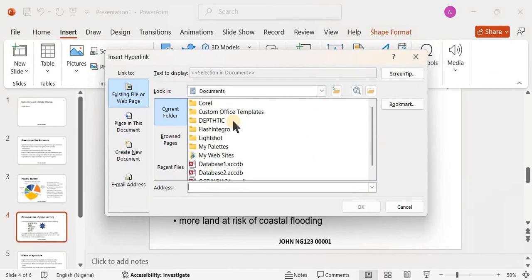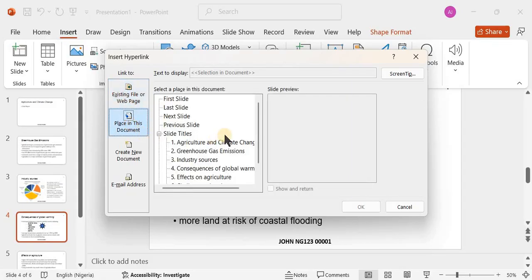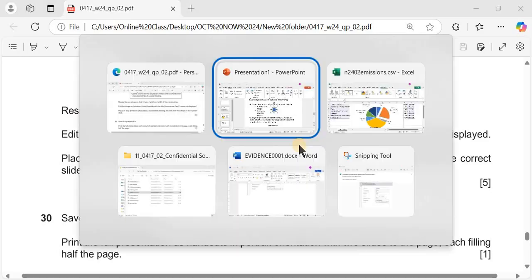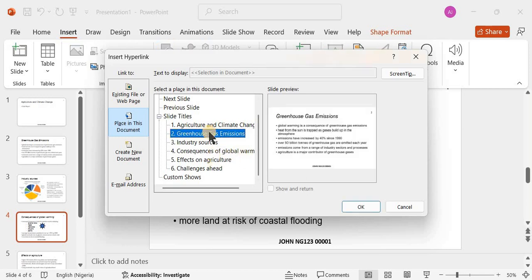Okay, when we click on that, it's a link to a particular slide in that document. So you want to look for it within this page. Okay, so place to which of the slides, now we have the one with the greenhouse. Let me get that title again. I think the greenhouse gas emission. Okay, that is the greenhouse gas emission. It's here. Yes, thank you.